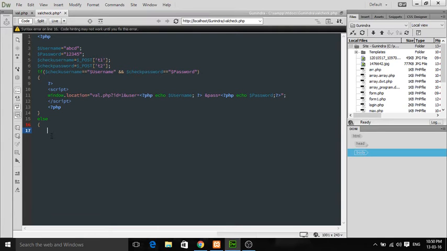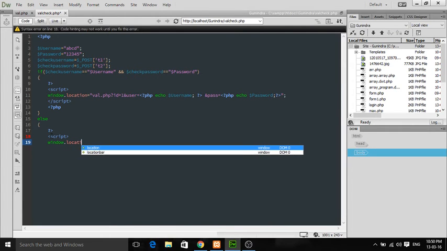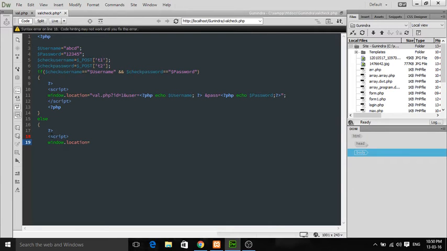So we'll be closing the PHP and we'll start the JavaScript. Window dot location is equal to val dot php.